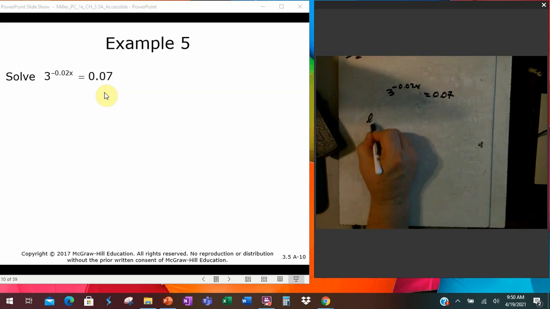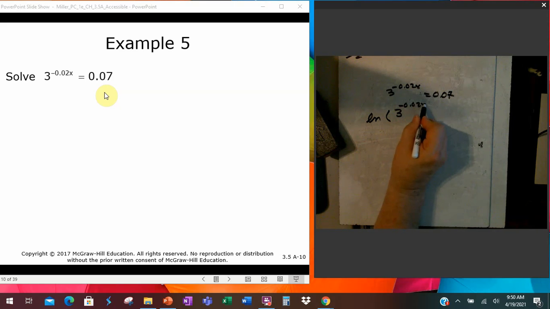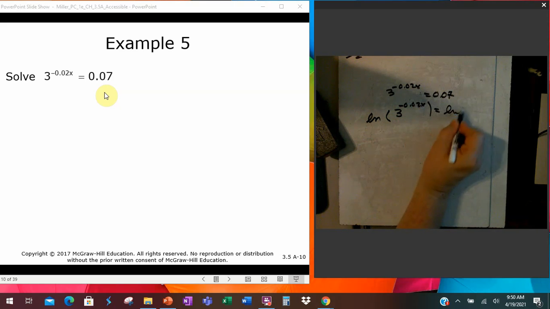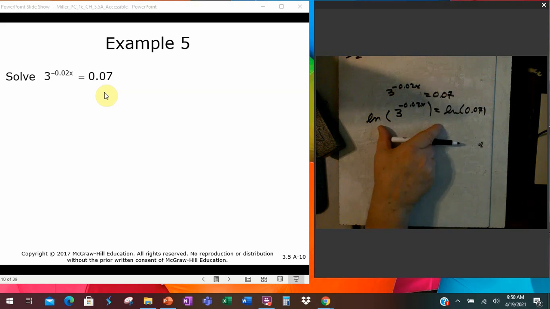The easiest one to do is take the natural log of both sides. I'm representing both of these numbers as a power of e. These are the exponents, so the exponents should be equal. If this is equal to this, a log of this is equal to the log of this. I can do it with either log, common log, any base. If I did the base 3, the same.